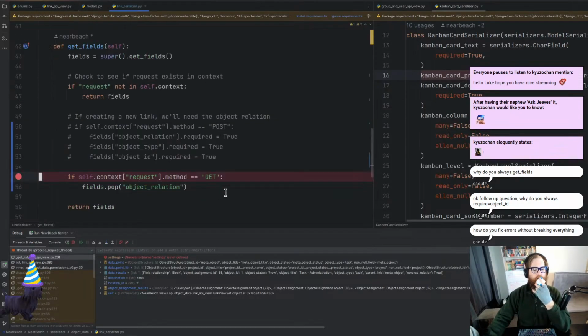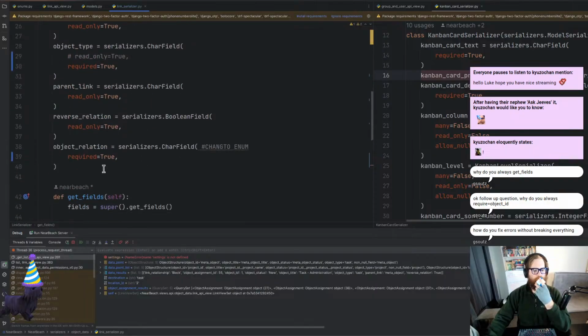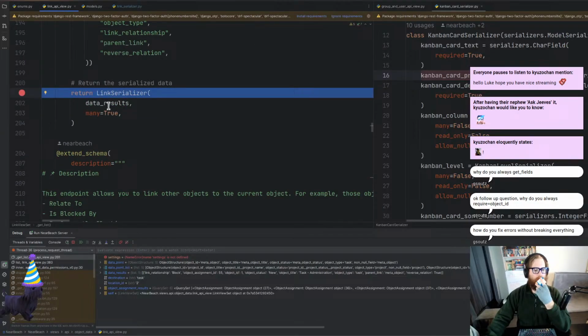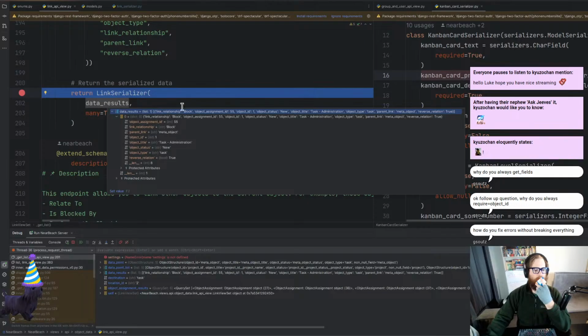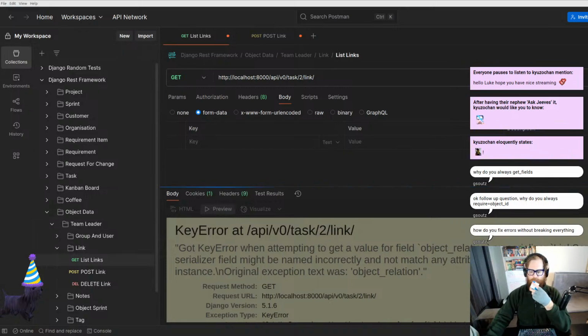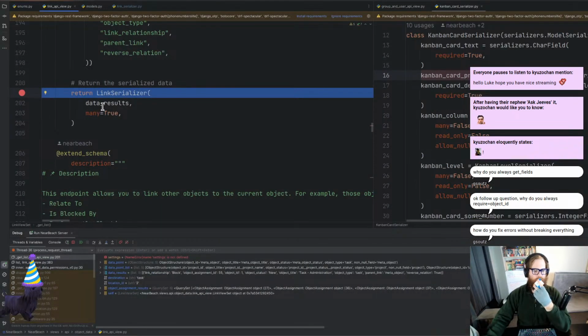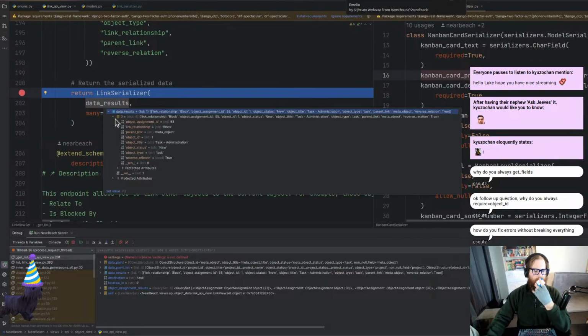And if I go into list serializers, hold on one minute. Object relation is what I'm after. We don't have an object relation.